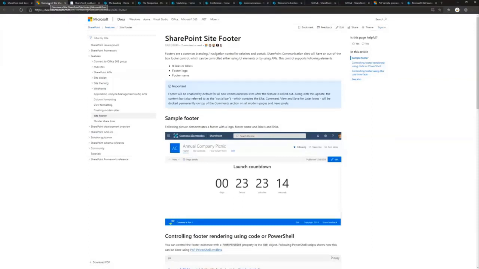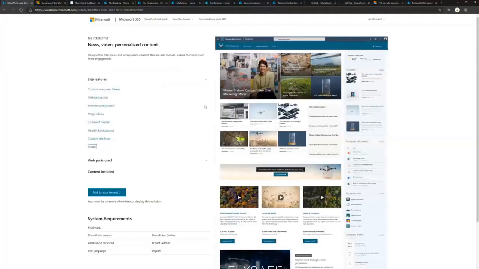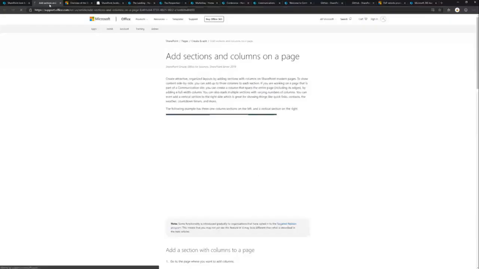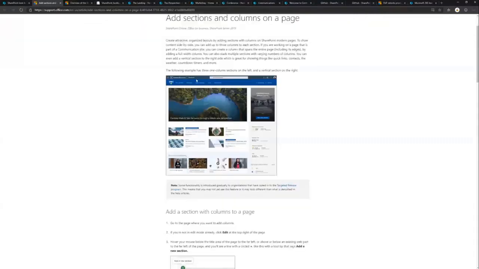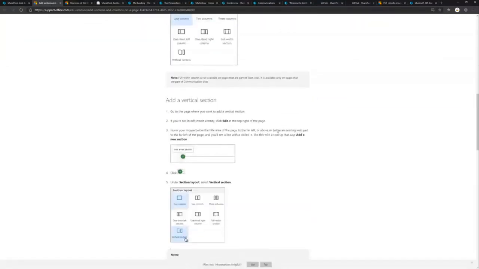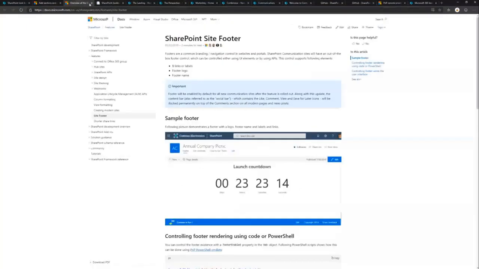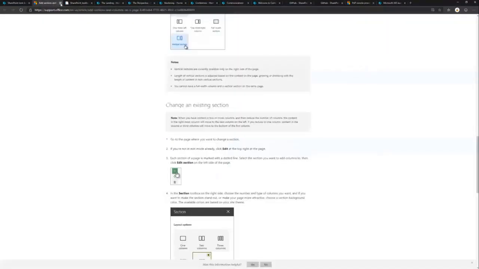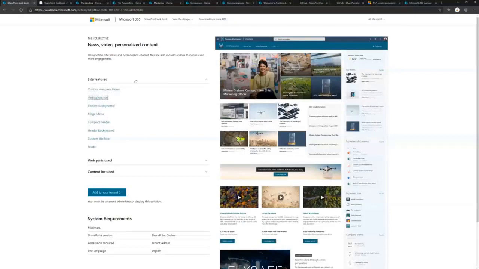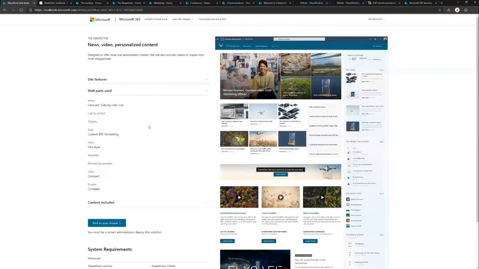As an example, thank you, Chris, by the way, for the awesome picture. The SharePoint site footer is covered in this documentation, and it's linked directly on the Lookbook site. So you can easily understand what's possible or what a vertical section is. And then we have a support article explaining what a vertical section is, how it actually works, and what the dependencies are and all of that. So you can easily understand how the functionality actually works in practice. Now, more importantly, it's not just about site features, it's also about which web part has been used.